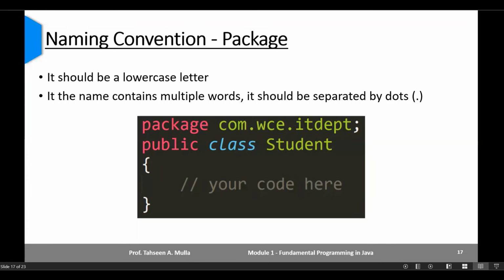And if there are multiple words while defining a constant, such as first name, I've taken it as a variable. In methods, what we did is first name, F was in lowercase, N was in uppercase, right? So for constants you can use an underscore in between these two words. If there are multiple words, you can use it, right? So this naming convention is also followed by the Java compiler.